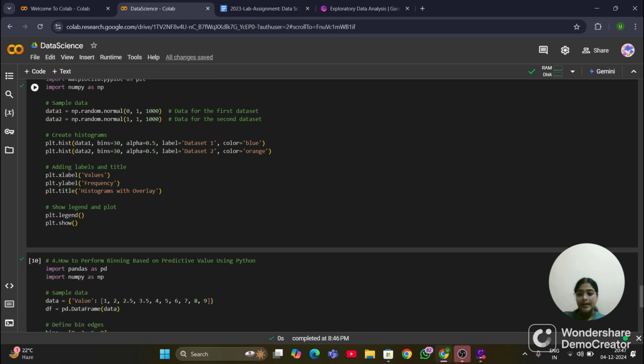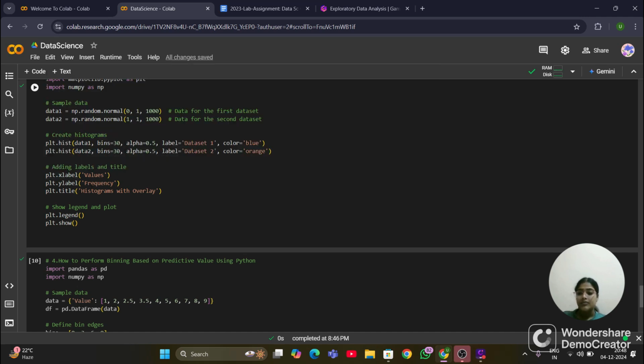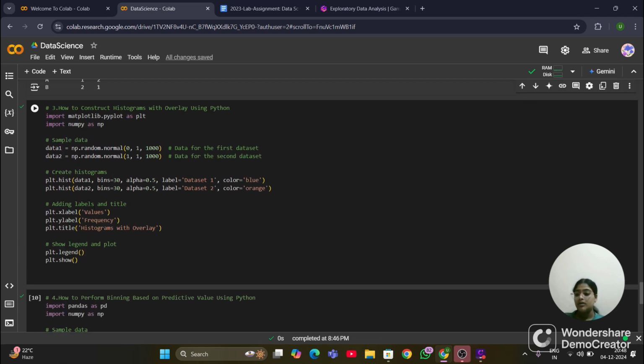And then we add the labels and title: on the x-axis, values, and on the y-axis, frequency, and the title of the histogram is Histogram with Overlay. And to show the legend and plot, use plt.legend and plt.show. And now we will see the output of this code.